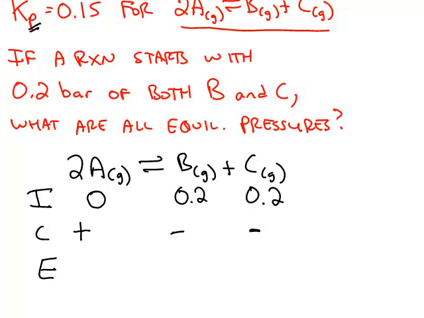How much they react is dependent on the stoichiometry, which you get from the coefficients. The coefficients are a 2 to 1 to 1 ratio in this example. So we don't know exactly right at this point how much C is going to react, but let's call it 1 unit of X based on the coefficient being a 1. Chemical B has exactly the same coefficient, so it will also react away 1 unit of X. But chemical A's coefficient is a 2, so it's going to increase by 2 units of X.